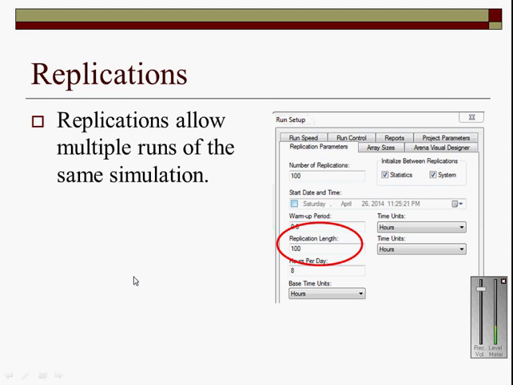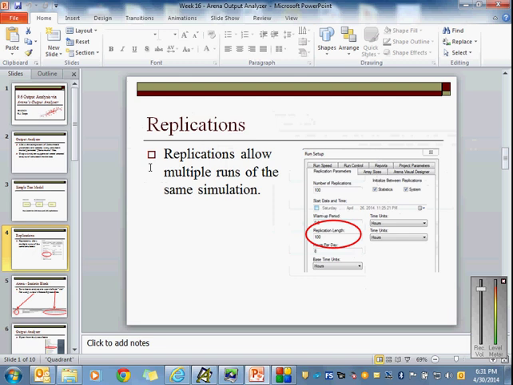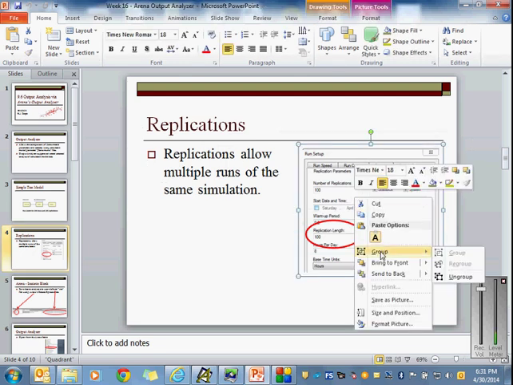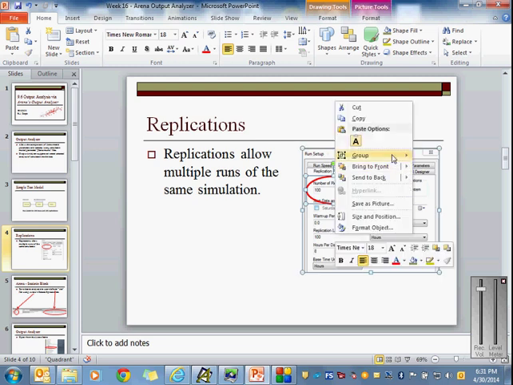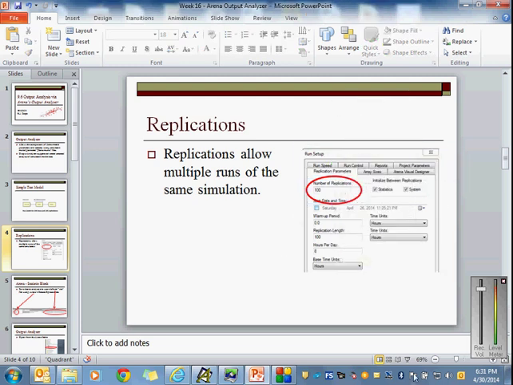You guys have seen this before, right? In your run setup menu, you've got your warm-up time, your replication length. What did I do here? I actually circled the wrong thing there, didn't I? This is my replication length right here. Where's my number of replications? It's up at the top here, so I actually circled the wrong one. Let me fix that real quick. This will be on my video too. That's the one I wanted to see there. Everybody remember that way. Yeah, there we go. So that's my number of replications right there.